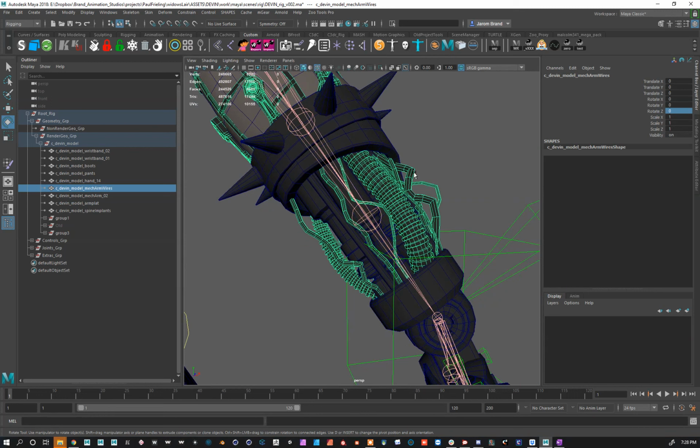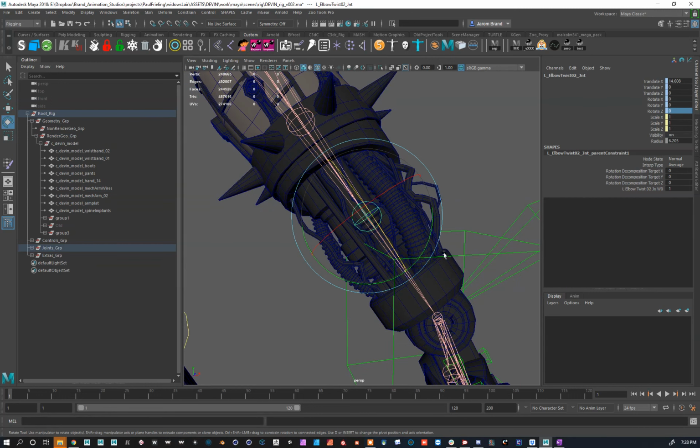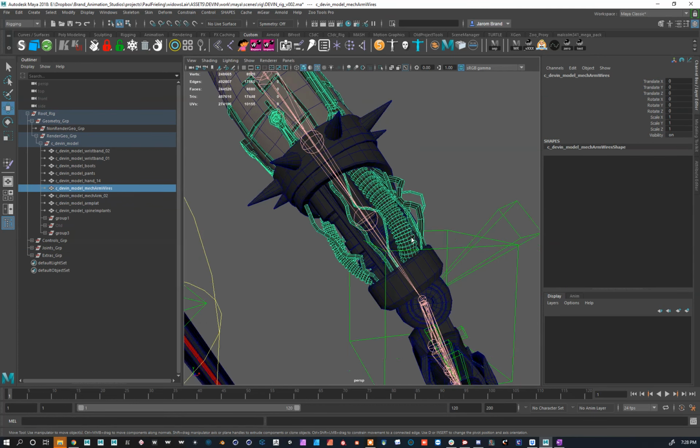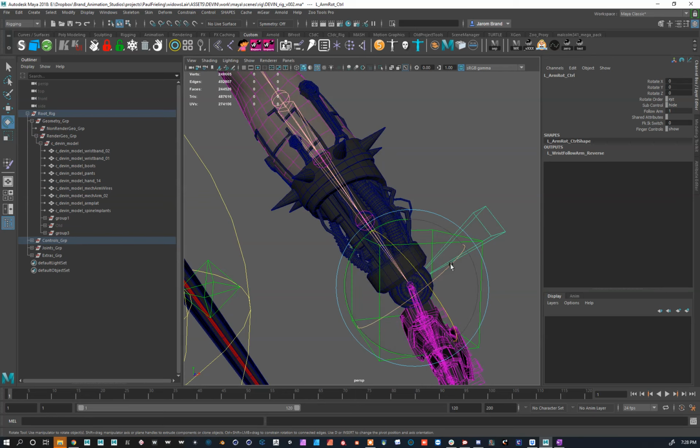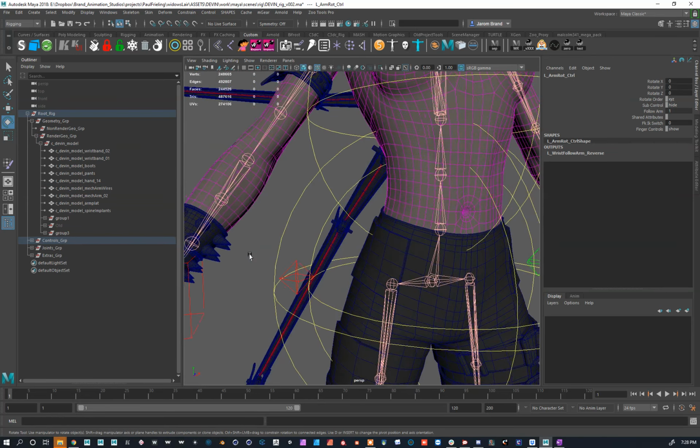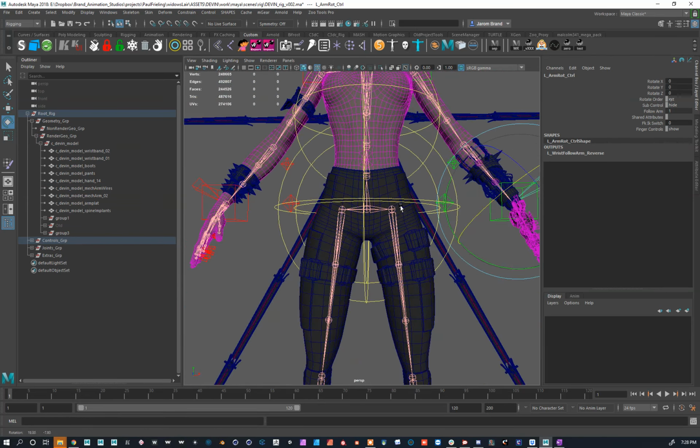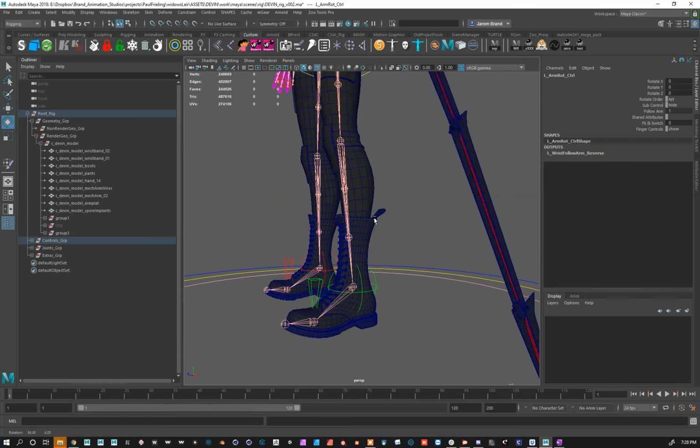But my current plan is just to paint weights on these, so as this twists, it hopefully deforms in a kind of smooth manner, similar to how the wrist over here would work. Let's see, did I miss any area?